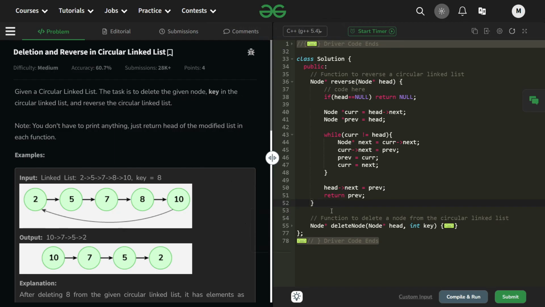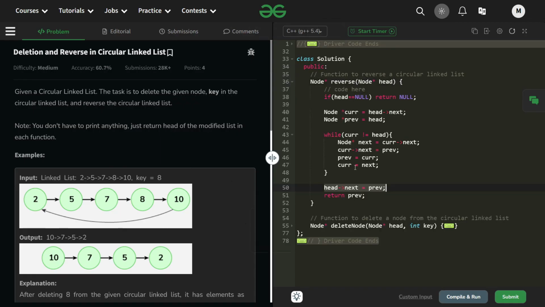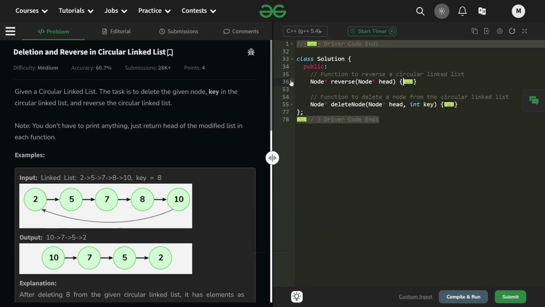So that was the idea, a simple short dry run. I should not have explained that one, but the idea is exactly the same as in a singly linked list. Just rather than assigning previous as next as null, you do head's next is previous. Now reverse was straightforward. The time and space complexity is constant. Time complexity is big O of n, where n is the number of elements in the linked list, because we're using a while loop and we have to iterate through the whole list. So yep, we are done with this reverse, and now let's look at this delete node.